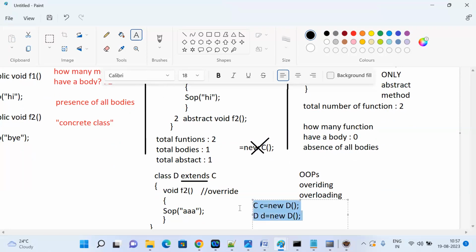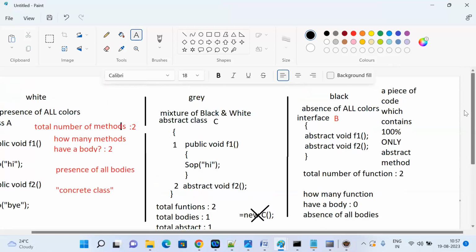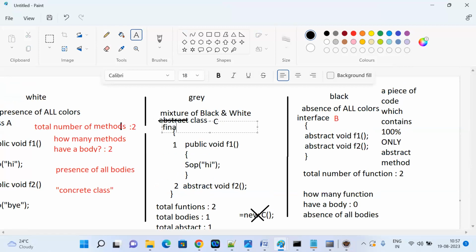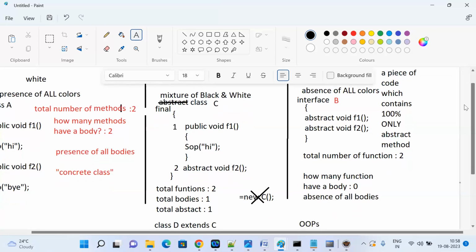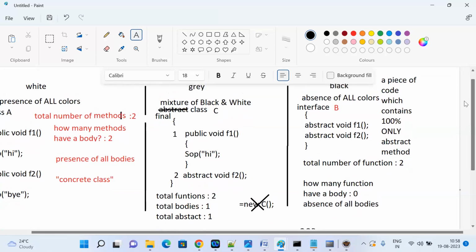Okay, now on the contrary, what is a final class? Farooq, sir, which we cannot override. A class is not overridden. You override a method, Farooq. You inherit a class, you override a method. Sir, final is basically the opposite of the abstract class. Perfect. So what will happen if I write final class C? A class is extended, Farooq. Methods are overridden and overloaded.